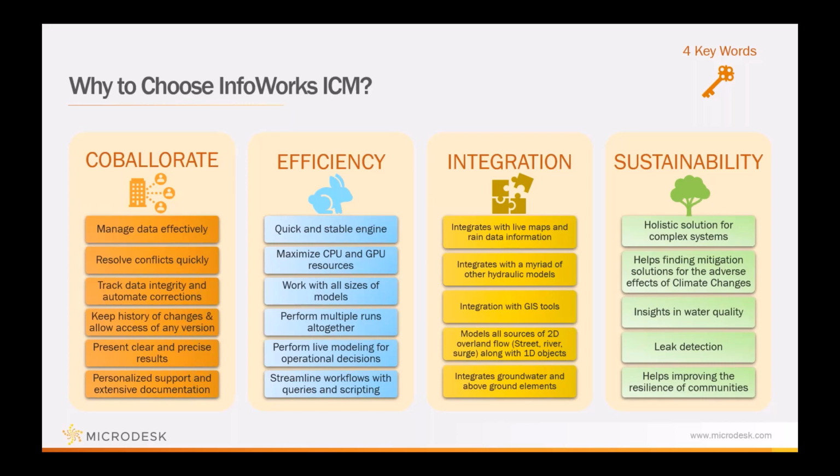So when you are thinking about InfoWorks, I like to define the software with four keywords, which are collaboration, efficiency, integration, and sustainability. In terms of collaboration, InfoWorks will help you to manage data effectively. The software is built on top of a very robust database type that helps you to keep track of versions and resolve conflicts very quickly.